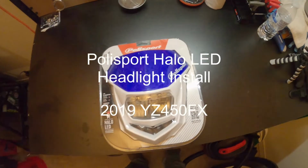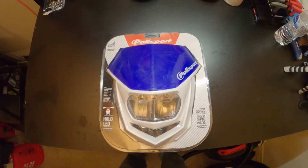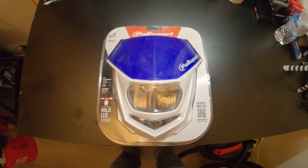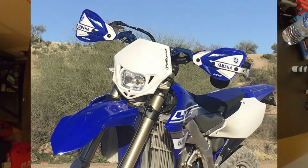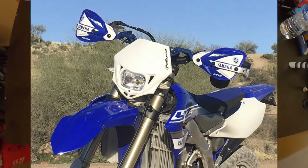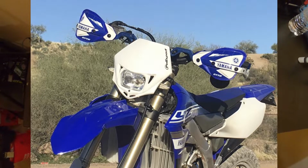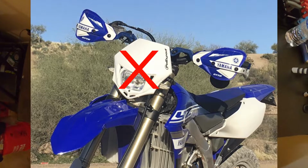So I just got this today. This is the Polisport Halo LED headlight. I am going to use this to replace the Polisport MMX headlight I have on my 2019 450FX. That headlight takes 35 watts and it runs my battery down.